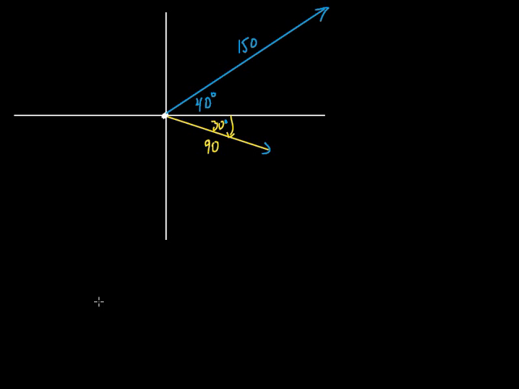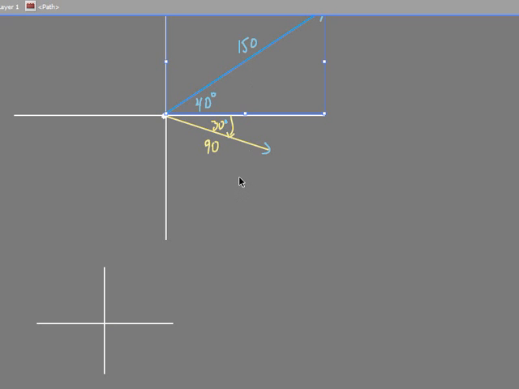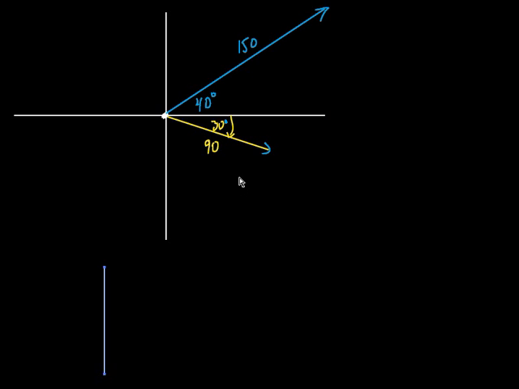So let's make a little x and y axis. You could do it right up there in that picture, but then it gets a little messy because you got all these triangles in the picture. Sometimes it's nicer to do it separately. Sorry, a little slow here. Okay, let's get back to the blue. All right, so what's going on? This is going 40 degrees at 150.